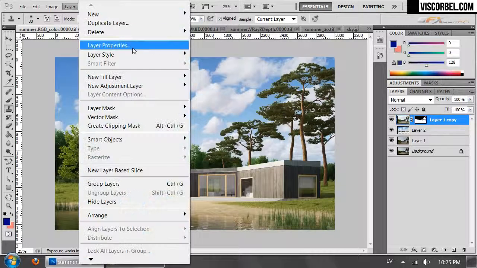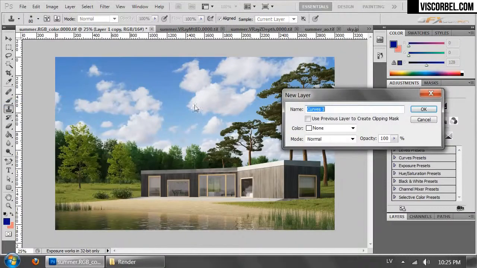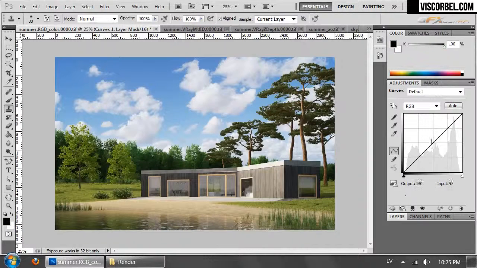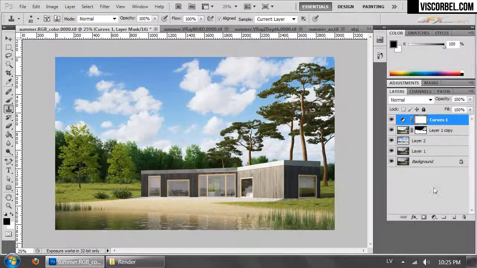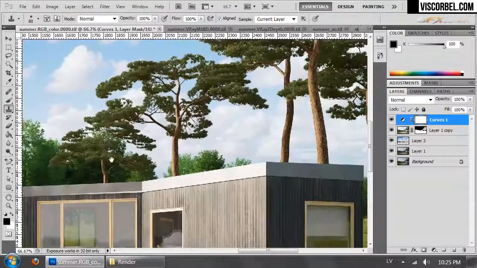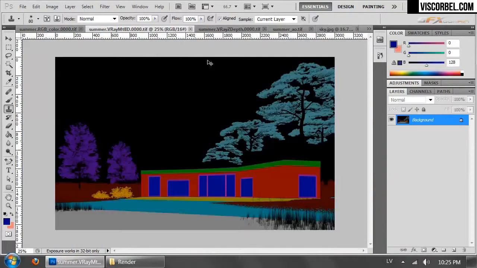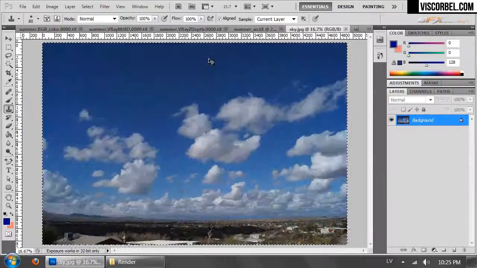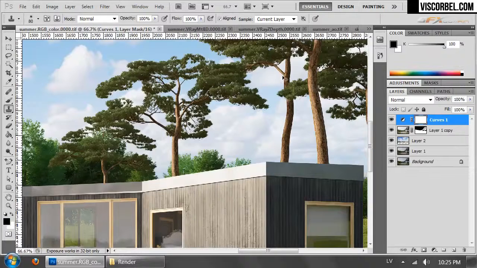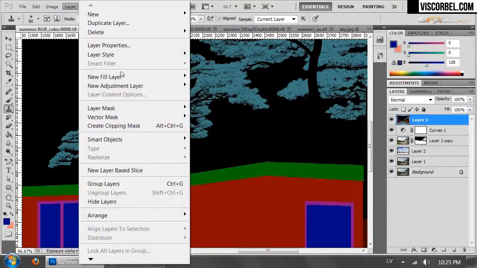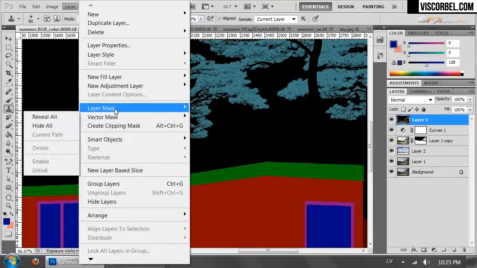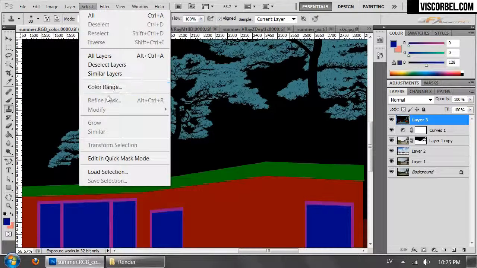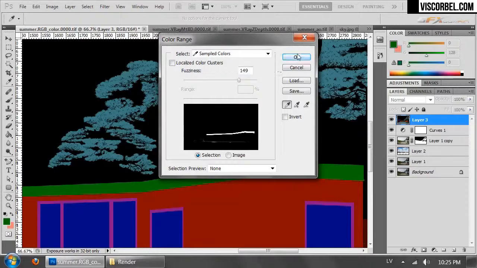So let's add an adjustment layer, curves, to adjust both the sky and the 3D scene together. So let's boost it up a bit, increase the contrast, and maybe let's mask this area of the roof. So let's copy that material mask, paste on top of the layer stack. And go to select color range and pick that green color from the roof.